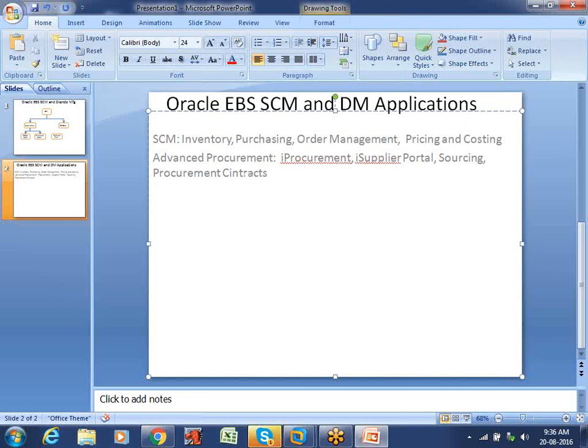Those modules we are going to cover under advanced procurement. Next, discrete manufacturing.